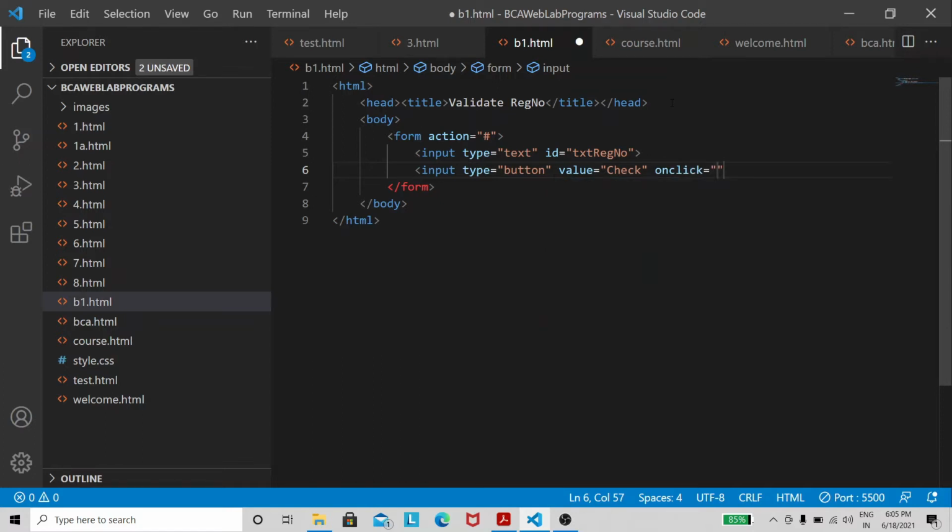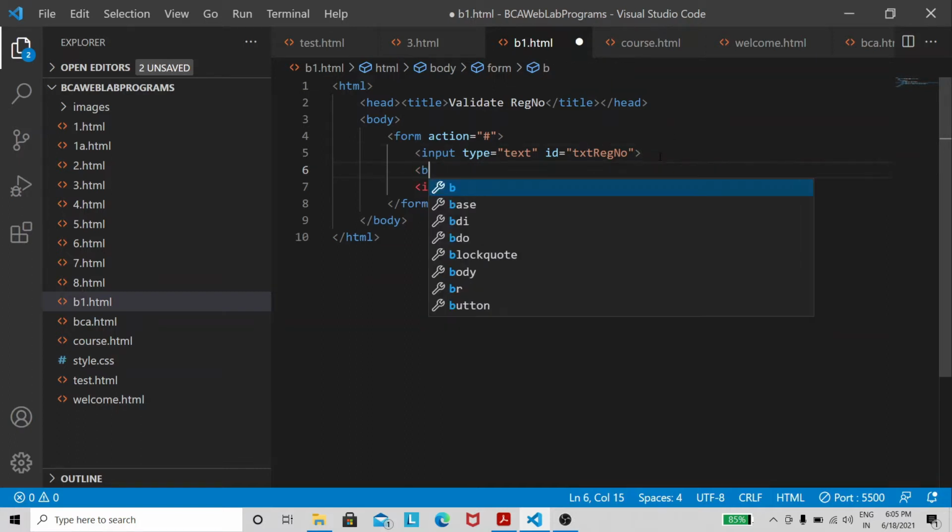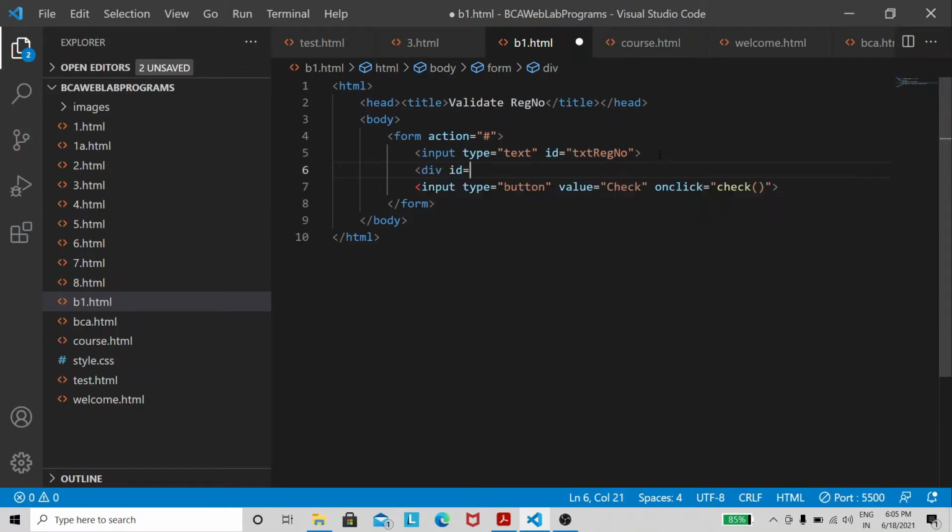I'm going to name the function as check. In this function we are going to write the code to validate the register number. Okay, so I'm going to have one small div over here. I'll tell you later why this div is required. I'm going to name this as message.